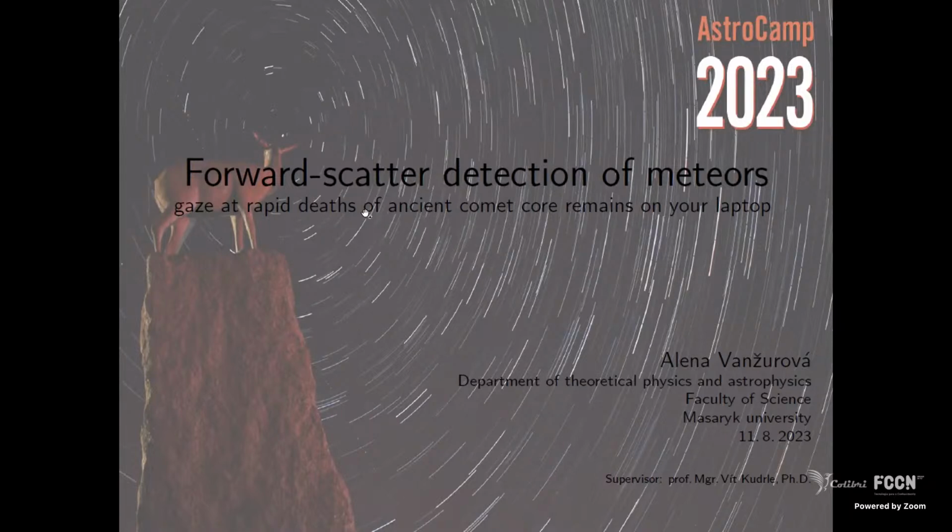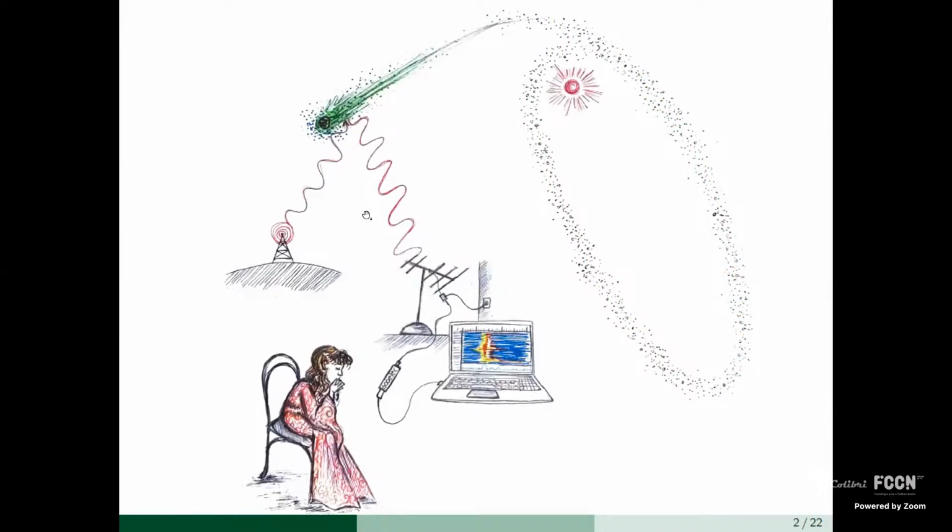First, I'm going to show you the illustration, which is basically the first page of my thesis, where I'm trying to present the whole story of the meteoric body from our solar system as I detected it on my laptop. So I'm going to remind you what meteors or meteoroids are.